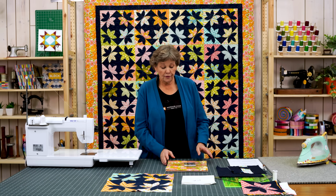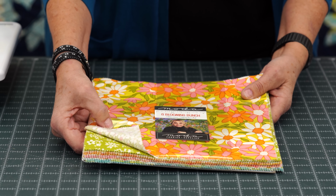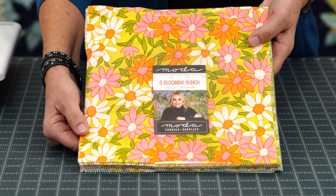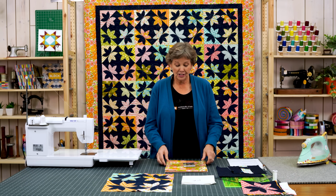Hi everybody, it's Jenny from the Missouri Star Quilt Company, and I've got a really fun project for you today, and it involves Maureen McCormick from the Brady Bunch. She's now making her own fabric, and it's called the Blooming Bunch, and I love that she threw that bunch in there, and it's just so darling and so vintage looking.